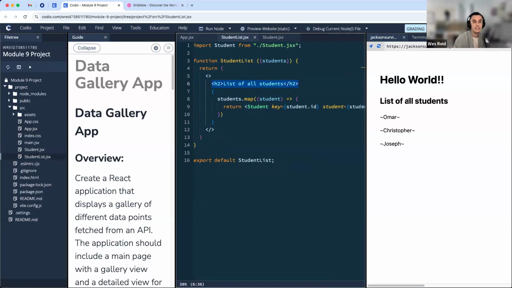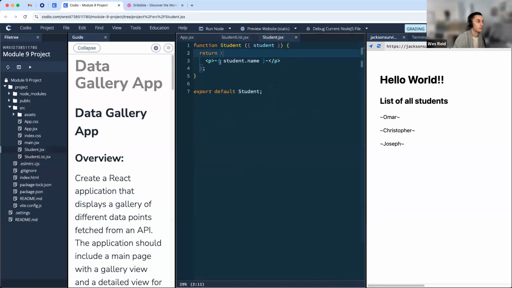That's going to give us some textual context of what's going on. You can imagine here we have lots of styles to make this look really cool. Maybe this is where we have our search functionality, right? This could hold a number of different things. Then we're using our student component. Our student component lives right here, and right now it's just a simple paragraph, but you can imagine again, this would have more text, more styles, all kinds of stuff.